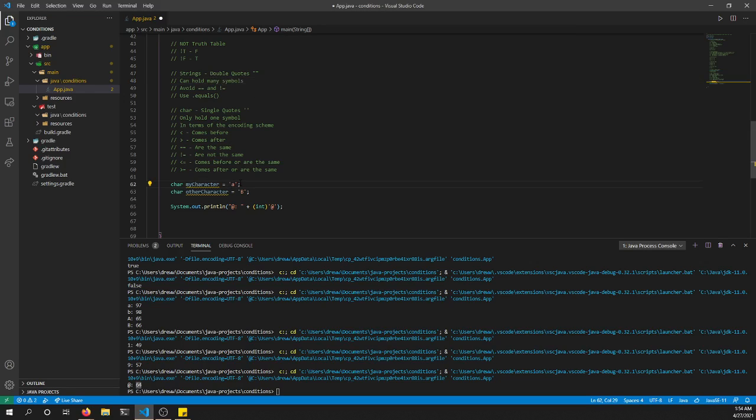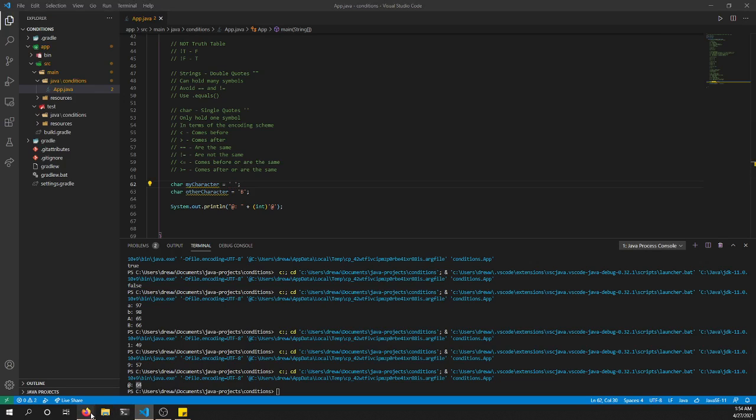So if I were to try to put in another letter here, Java would complain at me because a character can only hold one letter. Some languages allow you to have an empty character. Java doesn't like that, but I could put a space, and that's okay as a character.